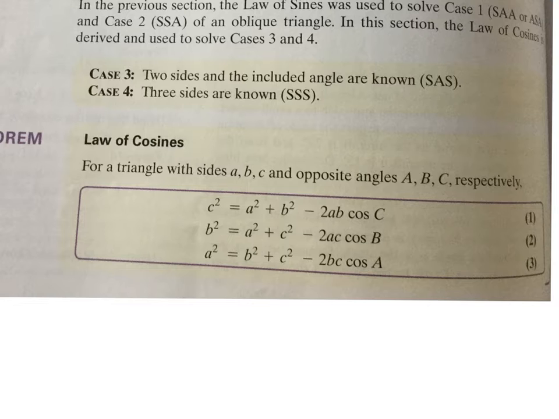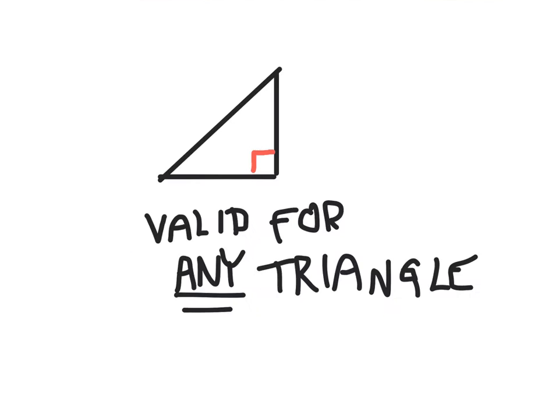So notice here, the odd guy out is b, so the other two, the siblings, are a and c, and so here they're related symmetrically, and here they're related symmetrically also. So the upshot is, if you can remember that pattern in one of these, then it's for free that you can get the other two. Now, just like the law of sines, the law of cosines is valid for any triangle, not necessarily a right triangle.